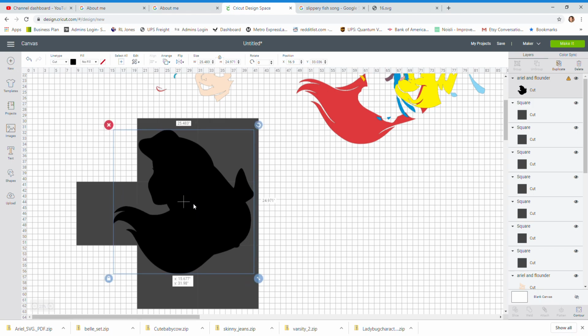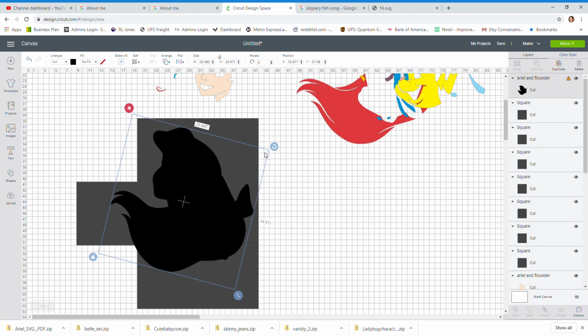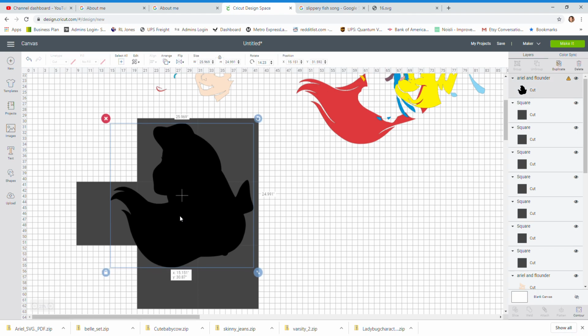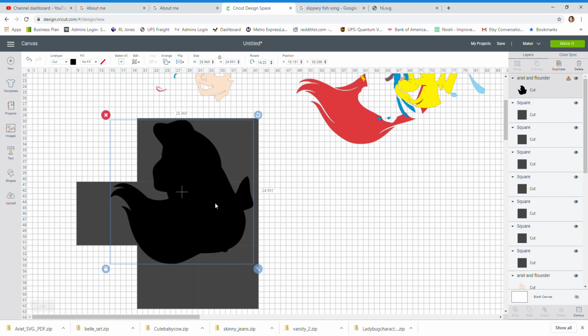Now, the way we have it right now, I don't like it because this little piece of hair is going to be a piece by itself, I think. So what we can do is we can move her a little bit like this, maybe. Maybe move her up a little bit. Okay. So now let's look at this. What do we have?